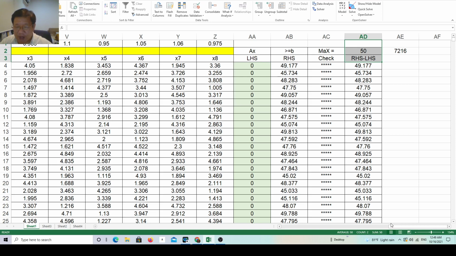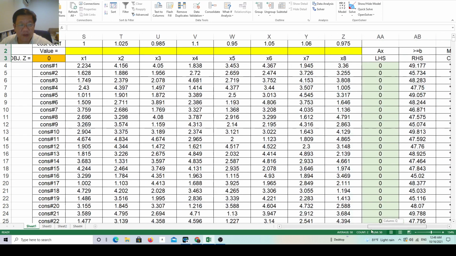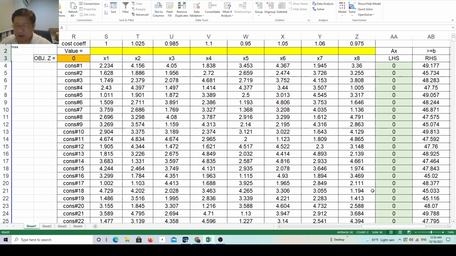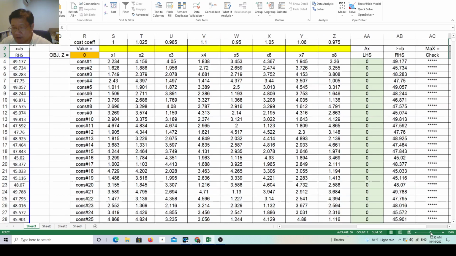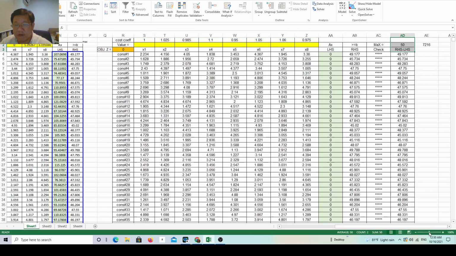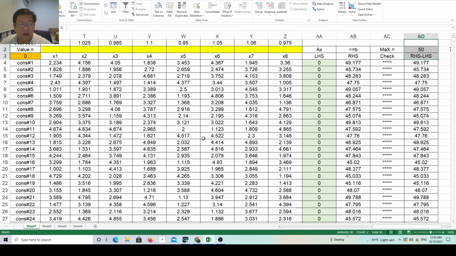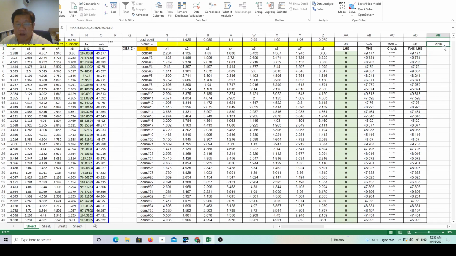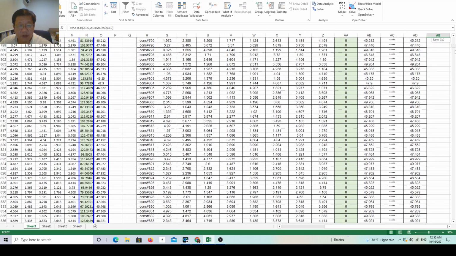That would be the constraint. We can shrink this down a little bit to take a look here. If we shrink down this side, in this one we're going to do 7,216. So we go to constraint 7,260.